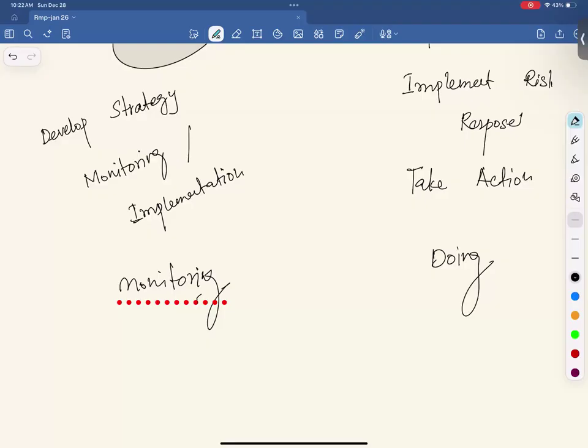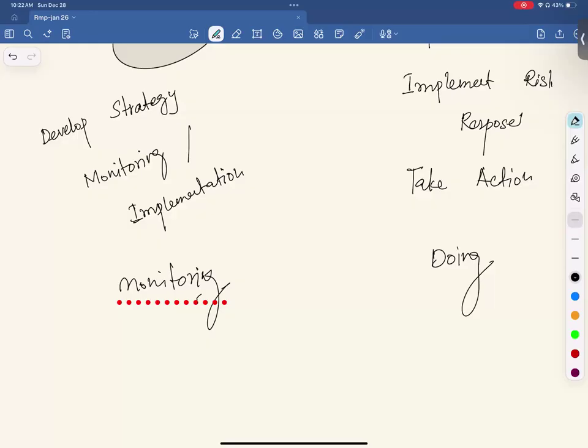Because the risk owner is responsible for developing strategy and monitoring risk status and implementation also. Like an engineer is assigned as risk owner, but the supervisor or site team will be responsible for taking action on that risk. Okay, thank you. Sir Arslan, you have chosen D. Please explain why. Yes, I think implementation and response, taking action, is his responsibility. Risk action. So I think you should develop.